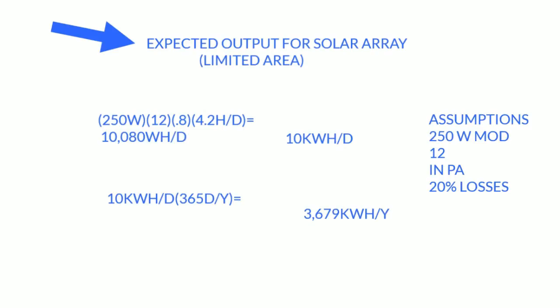All right, so this is a number that you're going to be able to use a lot, and you should use a lot, frankly. With this size of array, 3,679 kilowatt hours per year, you can look at your bill. You can say, oh, that's 20% of what I use per year. It might be 10% of what you use per year. That tells you what your expected needs are, or if somebody's charging you to put solar on your own roof, you can use that number and see if you've got something close, and ask them some questions if you feel like it's not necessarily accurate, or they're giving you maybe some inflated figures.